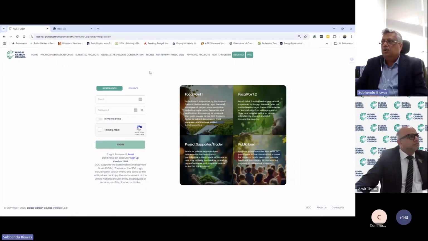So the last time that we discussed, we had taken you through till the point where the project has completed GSC in the registration workflow and is now lying with a validator to take up the job of the validation. Now, because we have a mixed crowd here, I'll take you through that part first, where the validator knows how to take on a project, how to complete validation. What happens if he doesn't complete?